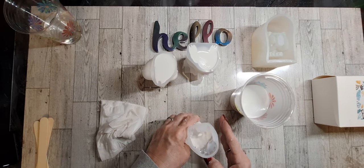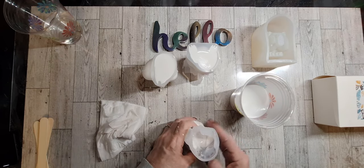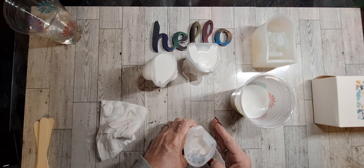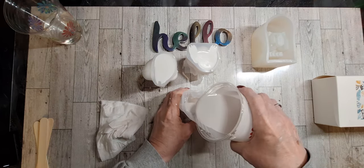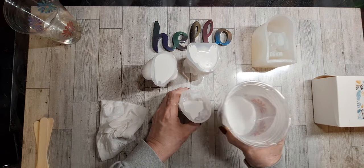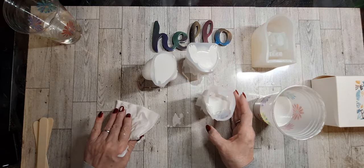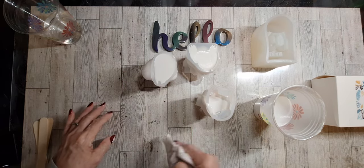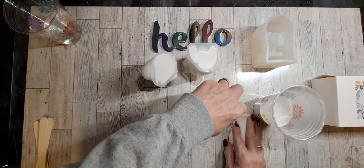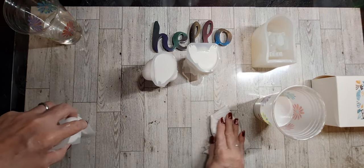There's something black in here that must have been in the mold. It's floating around. I don't know where it is. This seems awfully runny, and I'm hoping I'm not making a mistake. But I followed the measurements, so we're going to go with it.